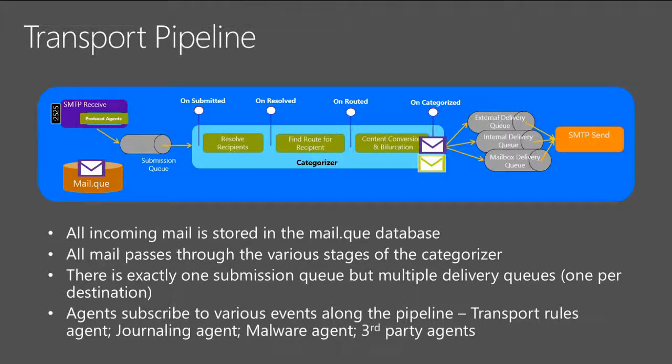At the on-resolve, once you've resolved the components, that's where things like the transport rules come into play, because they deal with recipients once they're resolved based on the rules you have. After that, you're talking about on-routed. And during on-routed, instead of the unjournal agent, you have the journaling agent, for instance, that works on the routed, as well as sometimes you might need to change rules based on SMTP forwarding. That might also override the route that the mail is actually going to be taking.